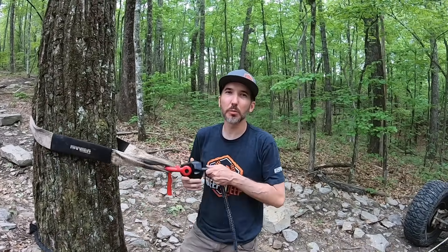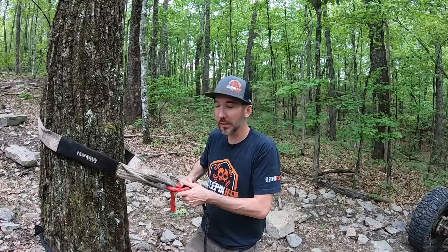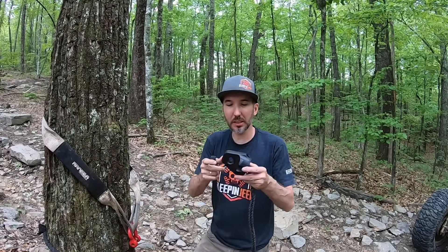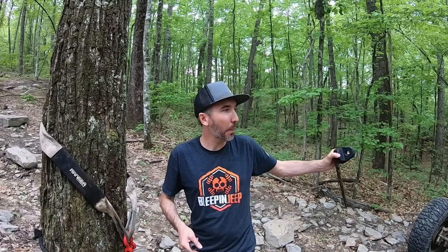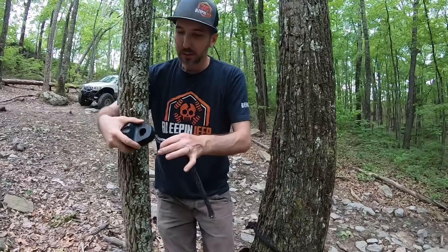Here's the real reason that I came up with this. I was out so many times with so many people that bought something similar, but they wouldn't carry the accessories for it. They bought this because it was cool — I admit it looks cool sticking out the front of your winch. But they would say, 'Help, I need a winch,' so you'd go out to the tree and say, 'Okay, where is your tree saver? Where's your shackle?' And they'd say, 'I don't have one.' Either that or it's in the back and you can't open the tailgate — maybe they're underwater, maybe they're backed up against a tree.